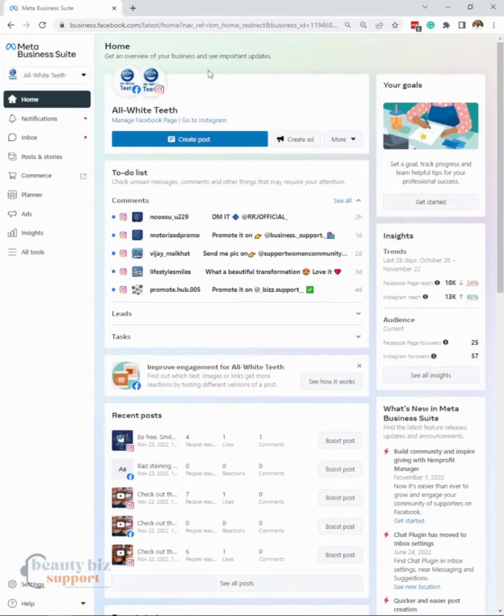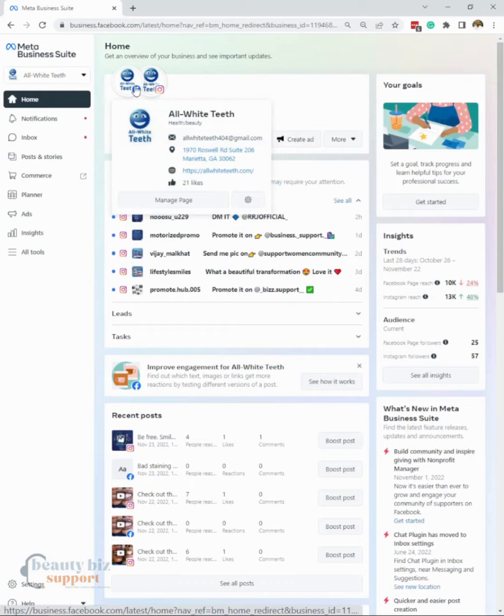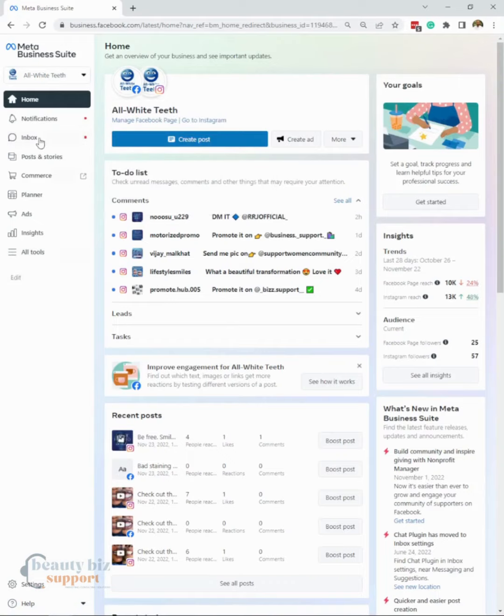All right, so we're going to get started with an ad. So I'm going to bring this over and we're going to go ahead and create an ad. Now there's multiple ways to create an ad, and I'm going to show you 2 different ways so that you'll know on both ends. All right, so this is the business manager page, and the assumption is you've already set this up. It's officially called the Meta Business Suite. And so the Meta Business Suite will take you to this page. It's pretty cool because it integrates your Instagram and Facebook into one interface.